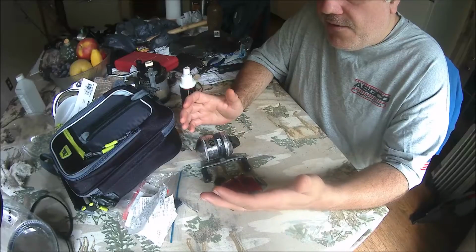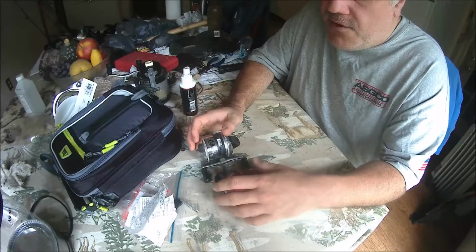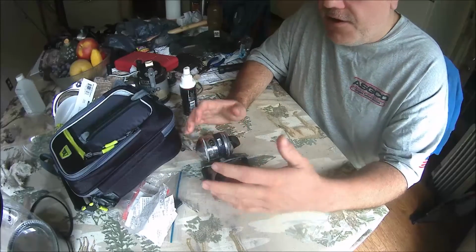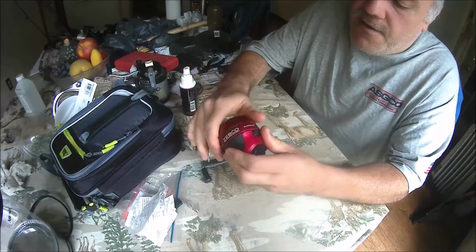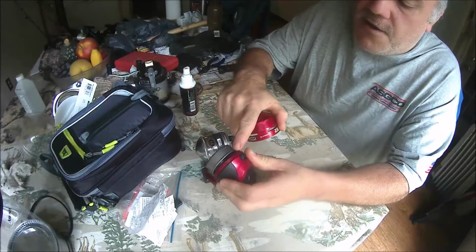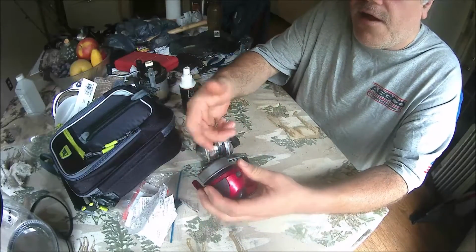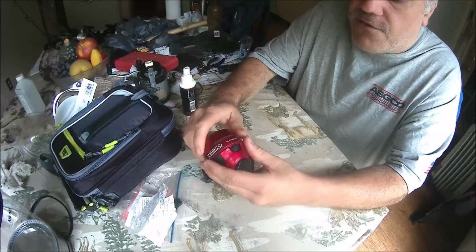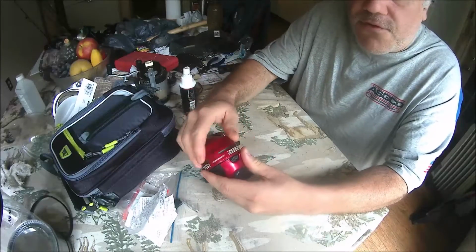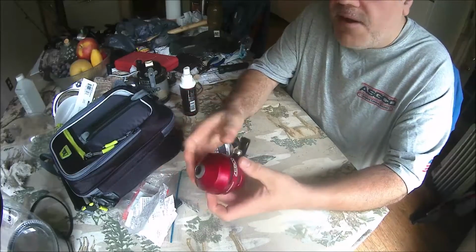They have zero line twist, which means they never backlash. The only problem I've ever had with a Zebco of any kind is that sometimes when you're reeling the line in or casting it out, the line will get stuck underneath the bail, right under here, and then you have to take the bail off to untangle it. But I rarely have that issue, because a lot of people over-spool these reels with too much line, and that becomes a problem down the road.